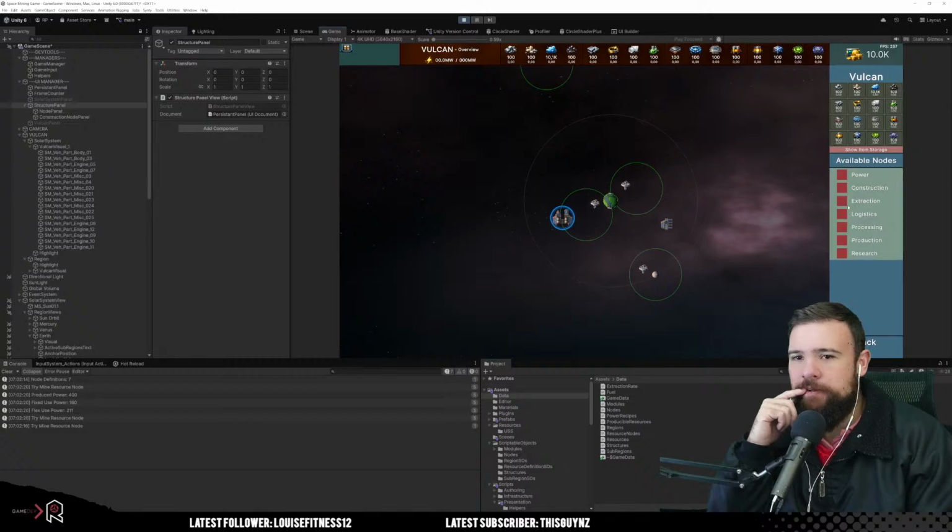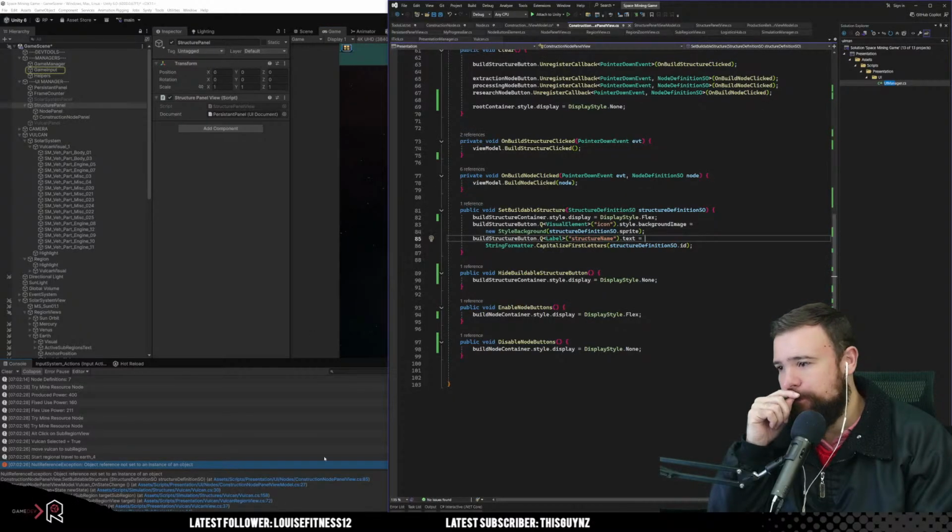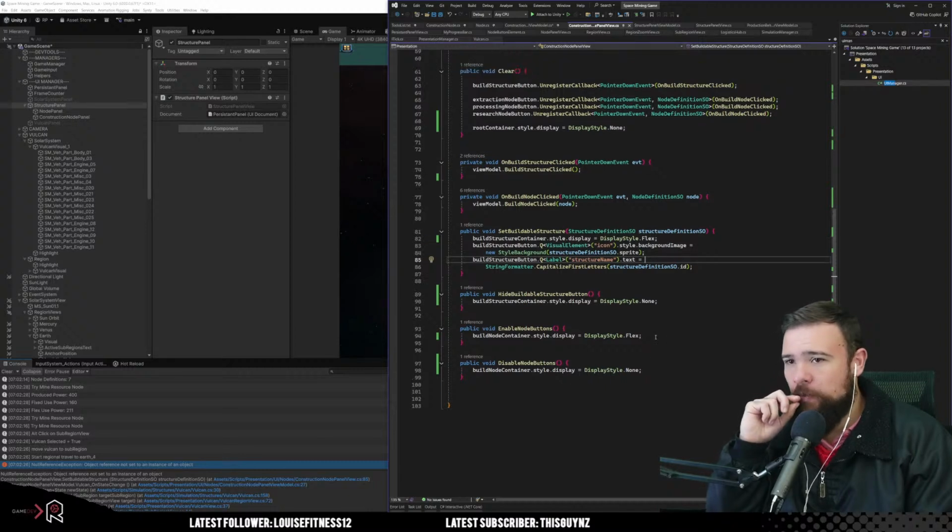Okay, so we can go construction, for instance, and we can move. Okay, so it fails immediately on line 85. And it says null reference exception error. I don't know what is null. I'm assuming it cannot find the label for structure name.